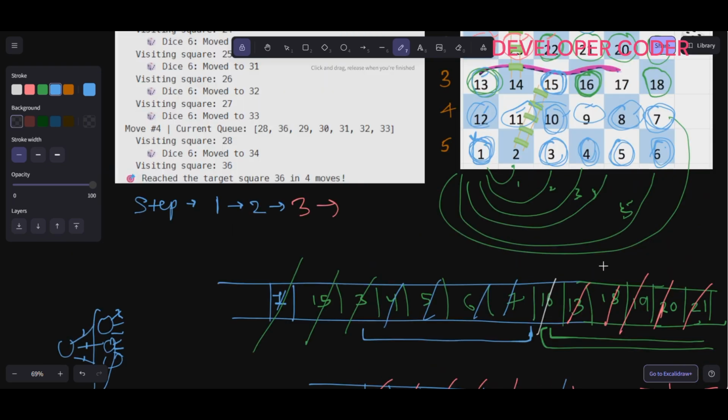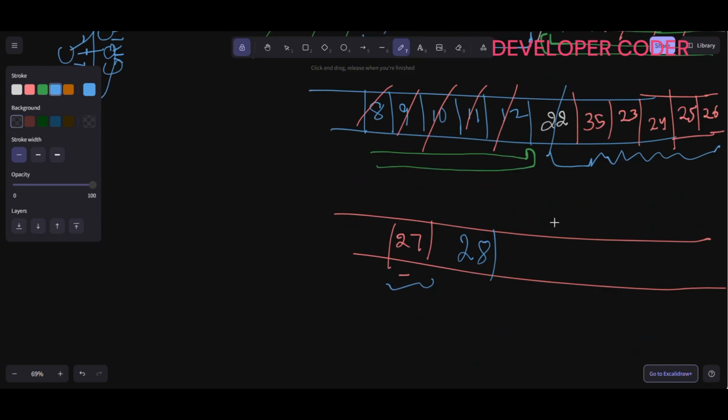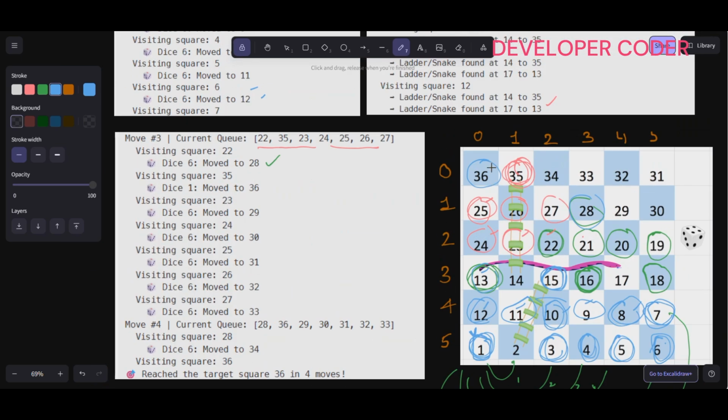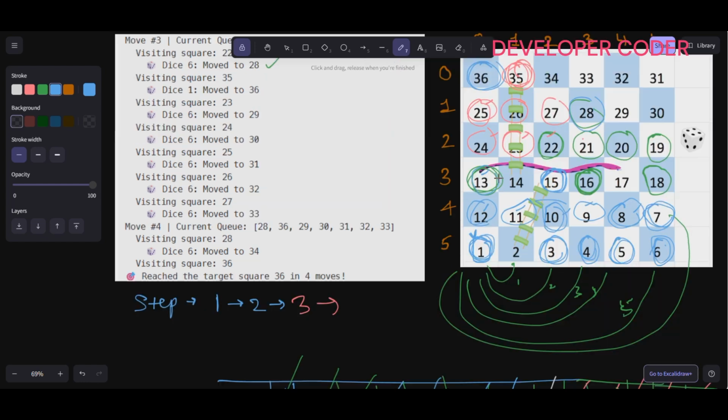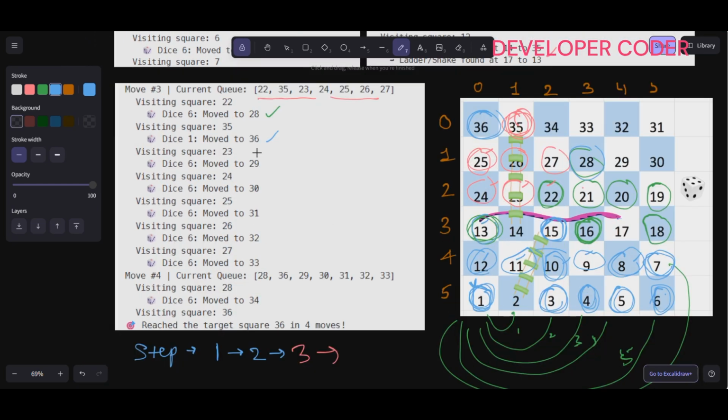Then 35. Now see 35 in just one move you can move to 36. You move to this 36. You are going to mark this. You are going to move to this 36 now, but 36 is what is required, right? So your current is nothing but n into n, this square. You move to this 36, right? So here you have moved to 36. Same way you have to check for others also. So 29, same way you have to do.